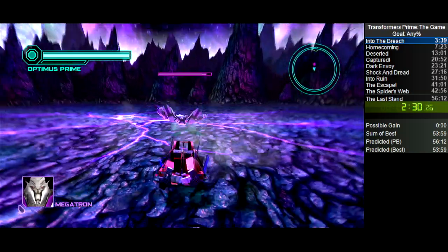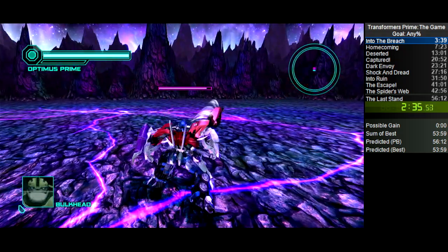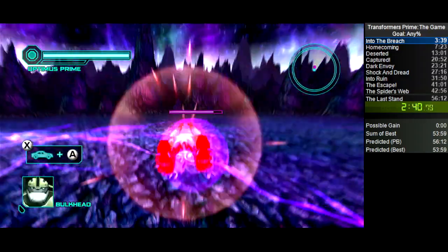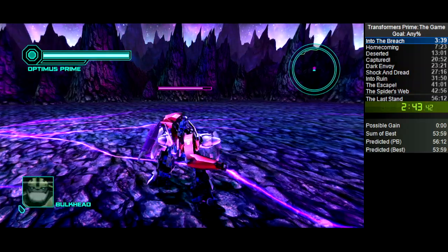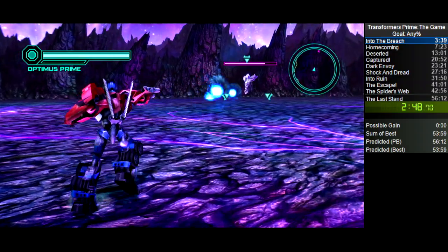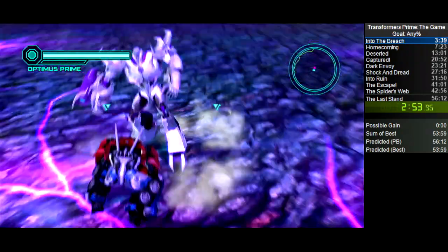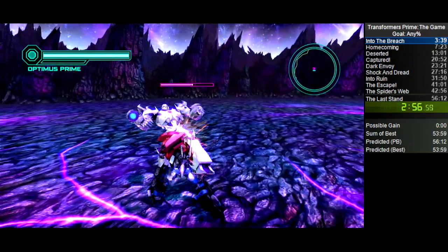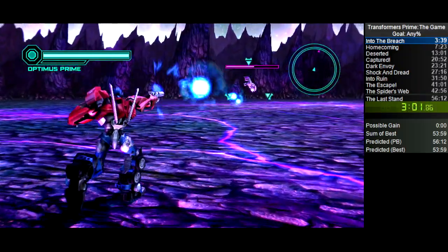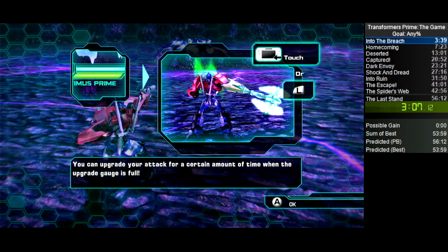Alright. Get Megatron. Get him. Again. Nice. You can do a shield breaker. Go for it now! Use your vehicle mode to break that. Okay, get him again.